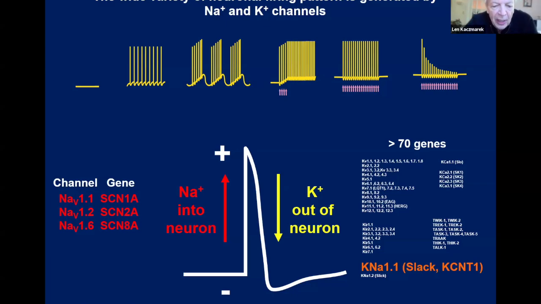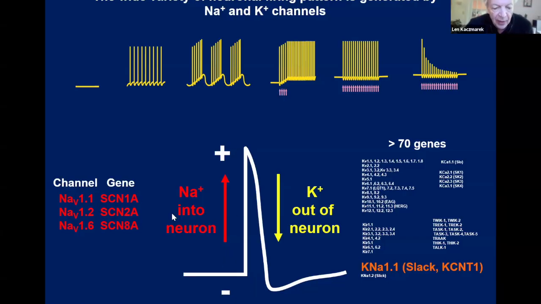And so I'm going to start off by giving the very basics of what it takes to generate these impulses in the nervous system. The major factors that determine the firing of a neuron are the sodium channels that give you the upstroke of the action potential, so that when a neuron is stimulated, sodium comes in through the sodium channels, and there's 3 genes that encode most of the sodium channels in the central nervous system. Those are NaV1.1, NaV1.2, and NaV1.6. And as many of you know, mutations in these genes can also give rise to Dravet syndrome or other epilepsy.